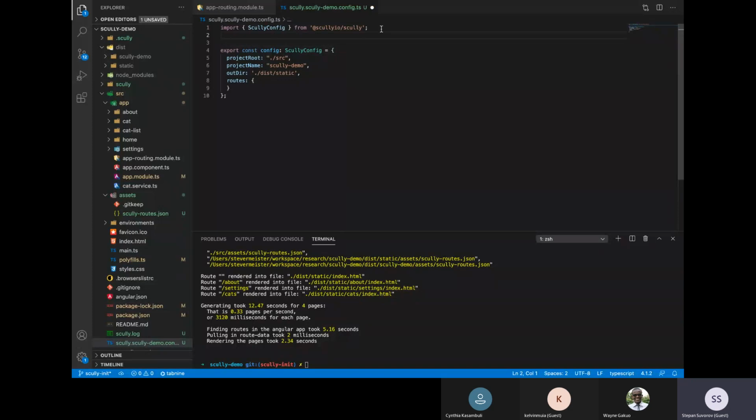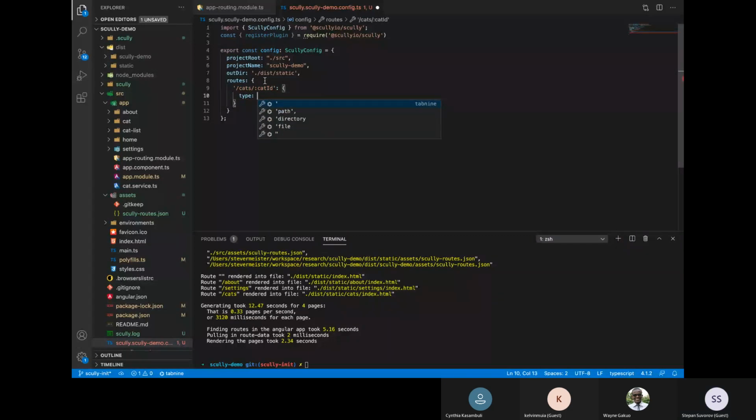To write a router plugin, you just need to import the registerPlugin method, and in our routes specify that for such a path, with :id, we would like to use a plugin.